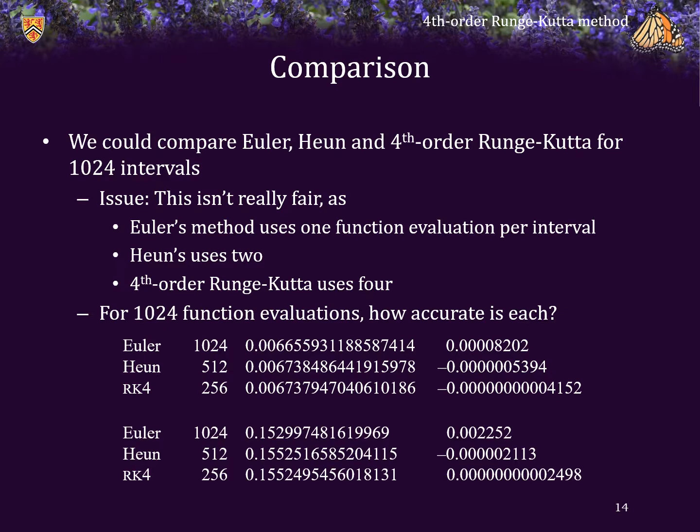With that second initial value problem, same situation. Euler's method is not very accurate. Heun's method, also using 1024 function evaluations or 512 intervals, the error drops by approximately a factor of 1,000. And 4th order Runge-Kutta, with the same number of function evaluations, although 1/4 as many intervals, the error has now dropped not by 10,000, but by 100,000. So again, a very reasonable tool to approximate a solution to an initial value problem.